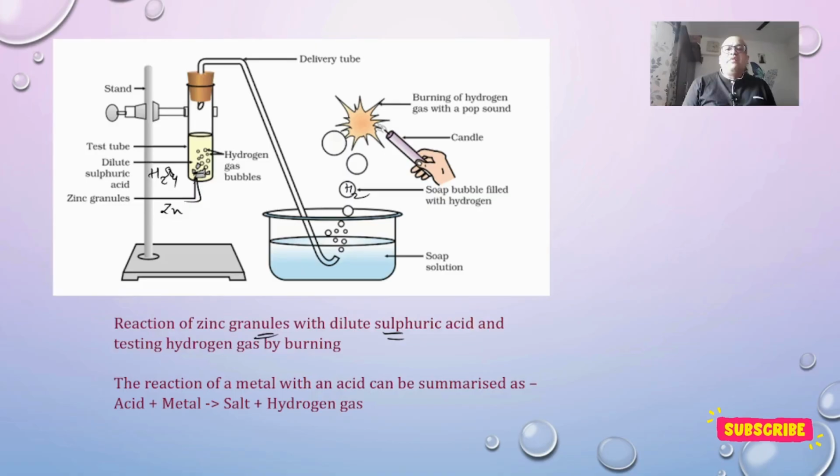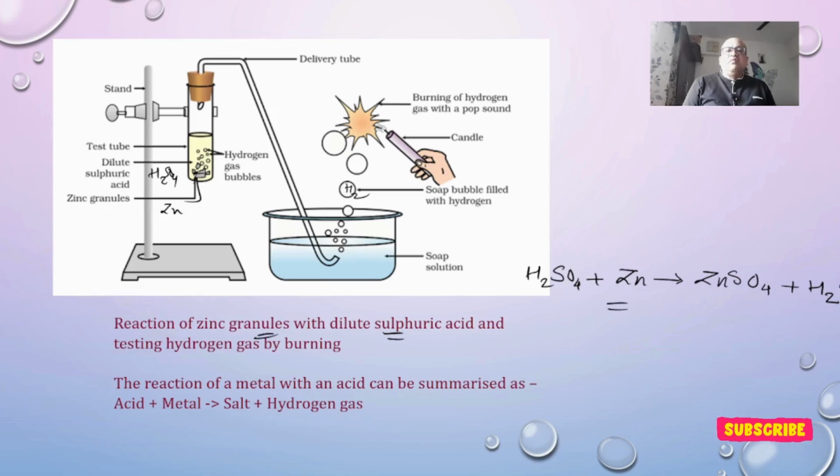So what we can write down, the general reaction: acid reacts with metal to give salt plus hydrogen gas. In this case, H2SO4 reacts with zinc. So what will I get? I will get salt. What is the salt? That is zinc sulfate, plus hydrogen gas is released. Here you see two hydrogens on both sides, zinc and zinc, one sulfur, oxygen and oxygen. So the reaction is also a balanced chemical reaction.